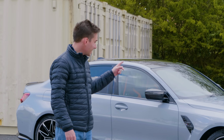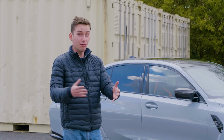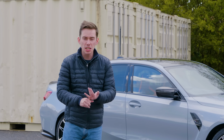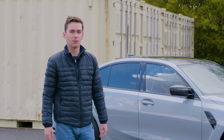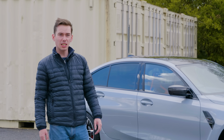For example, at £75,000, this costs almost twice what an E46 M3 did when it was new. It's also wider than an E60 M5, it's got a turbocharged engine, and while you can't have it with a manual gearbox in the UK, you can have it with all-wheel drive. It's like the original recipe for a BMW M3 has been lost.